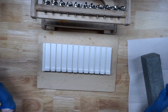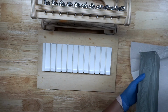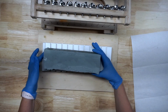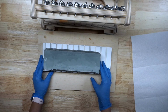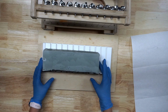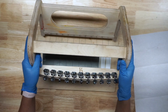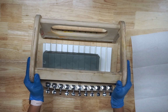Alright guys, so it is my favorite day of soap making, and that is cutting day. Now, it darkened up a little bit. It doesn't look green anymore, which is good. It's still a little soft, but it's because the recipe I used, I knew it was going to be soft. I wanted a soft recipe, so I had time to play. But let's get this cut and see how it turned out.